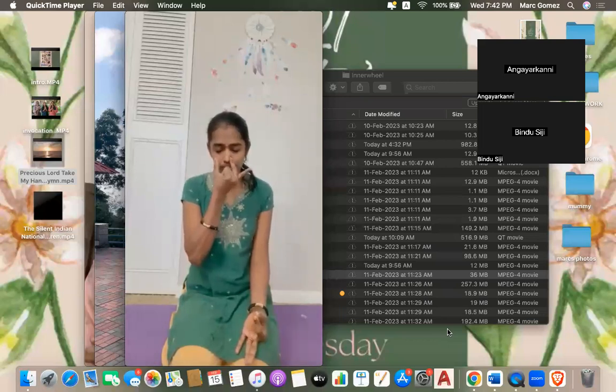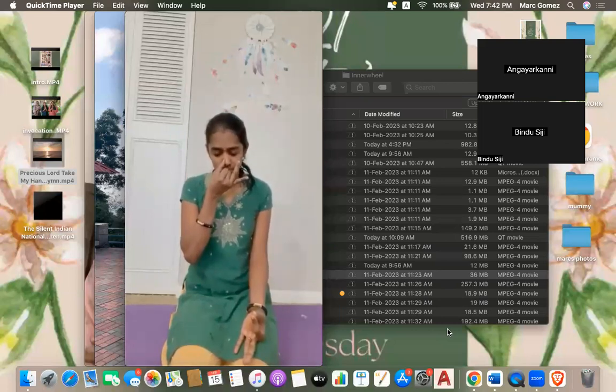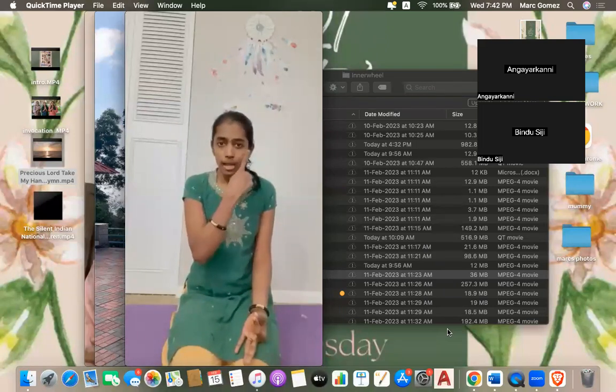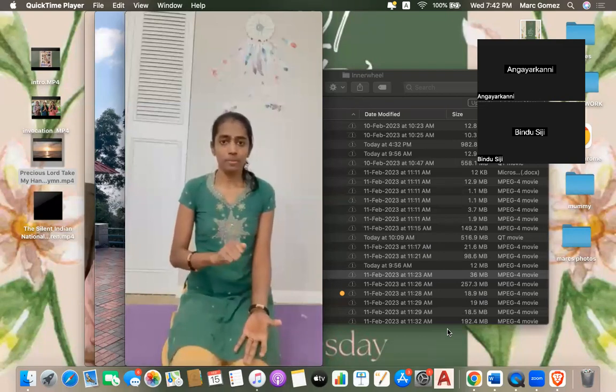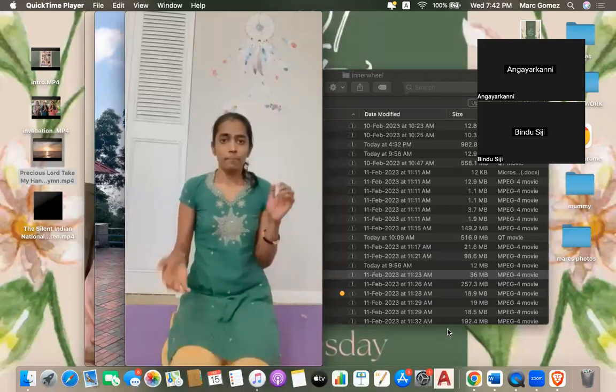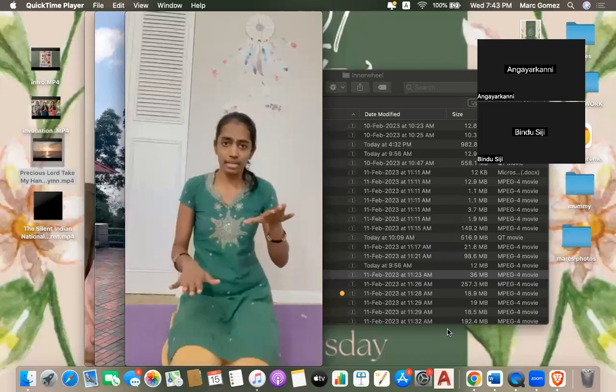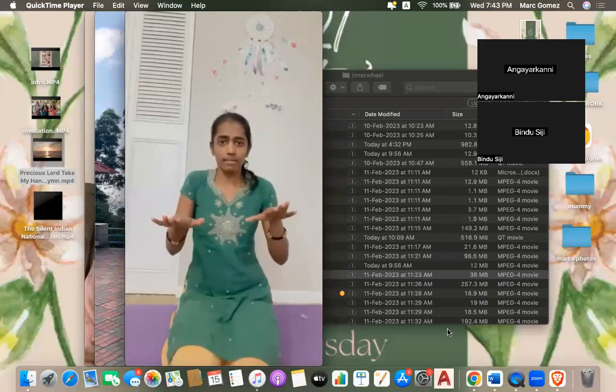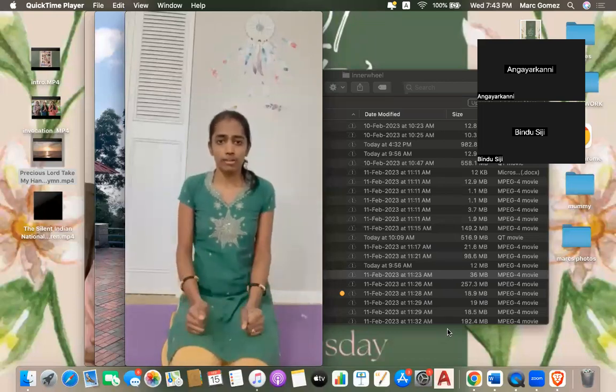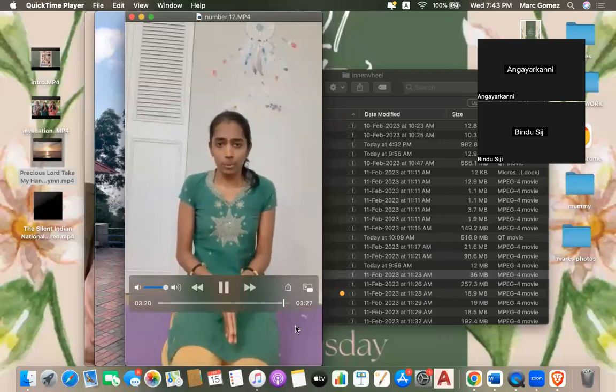Again, inhale through right. Exhale through left. This is one complete cycle. Usually exhale should be longer than inhale. And this will be helpful for all ages, at any time, in any season. You all can do it. If you keep practicing for 5 minutes a day, it will be more helpful for you. And you will be balanced in your day-to-day life. Even if you are very happy, you will come to balance. If you are very sad, you will also come to balance. So basically we'll be balanced in our regular routine. I hope it is helpful for everyone. And be aware of yoga and be helpful for the entire society. Thank you.